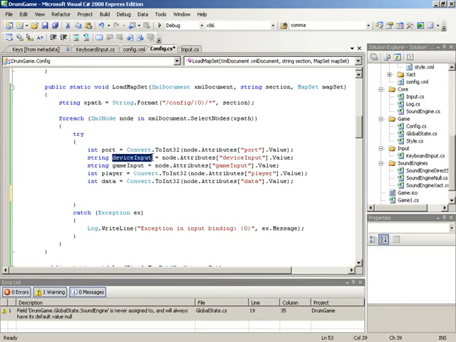So what that means is we're going to need to take this device input string and this game input string, and we're going to need to look up actual occurrences in their real enumeration. So we're going to need to convert that out. Now, fortunately, there is a facility of the enum type. There's a method that will allow us to parse a string and return back an actual enumeration element.